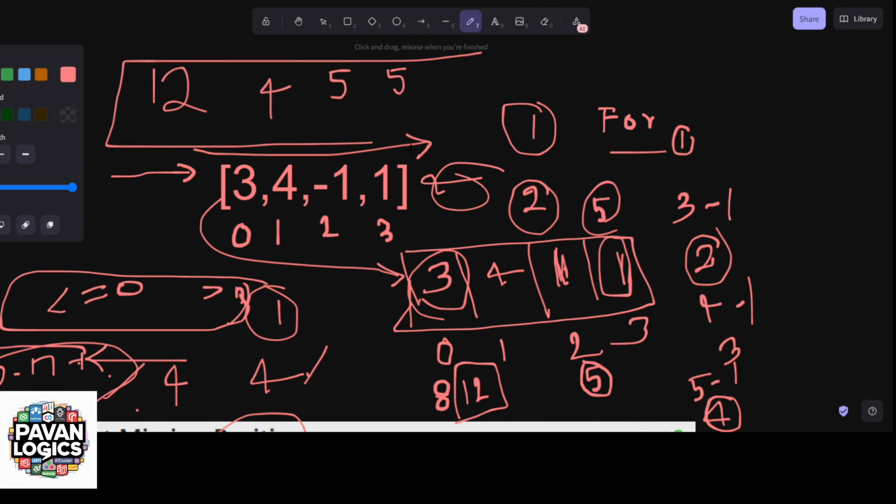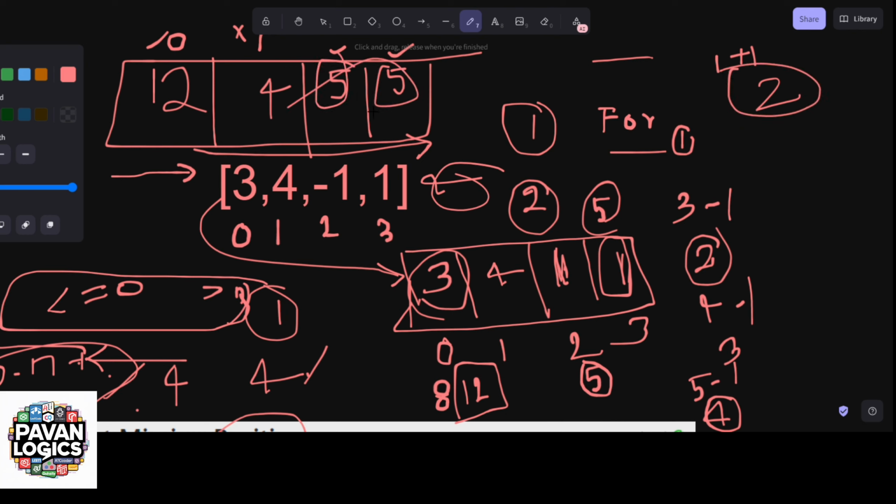You can observe that there are values which are greater than the size of the array. 12 is greater than the size of the array, 5 is greater than the size of the array, 5 is greater than the size of the array. So we will iterate through the loop and find which index is not greater than the size of the array. The 0th index is greater than the size of the array, the 1st index is not greater than the size of the array. So we will return 1 plus 1, which is 2.